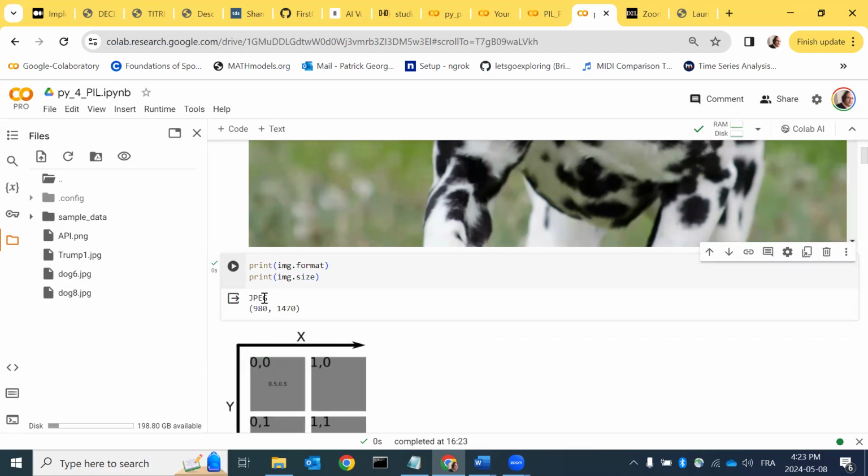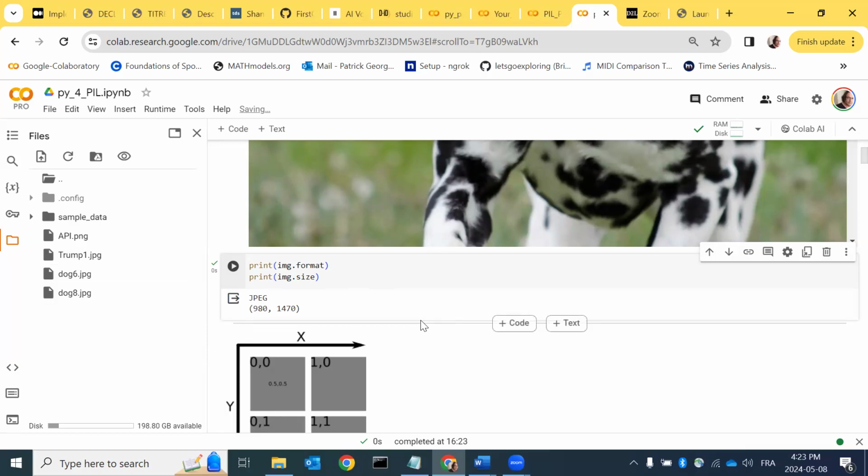What we are going to see is that it's a JPEG file, which makes sense, that was a JPG extension. And we see that the dimension of the image is 980 by 1470 actually. What does that mean?